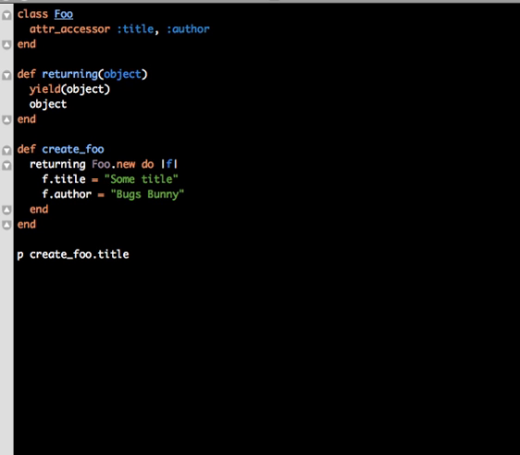So it really depends on the skill set of your developers who are working on your team. Personally, I don't really think this buys me that much. It just kind of cleans the code a little bit.